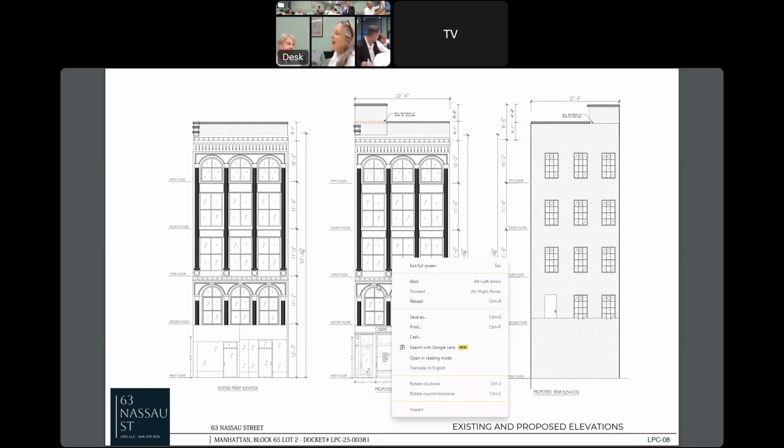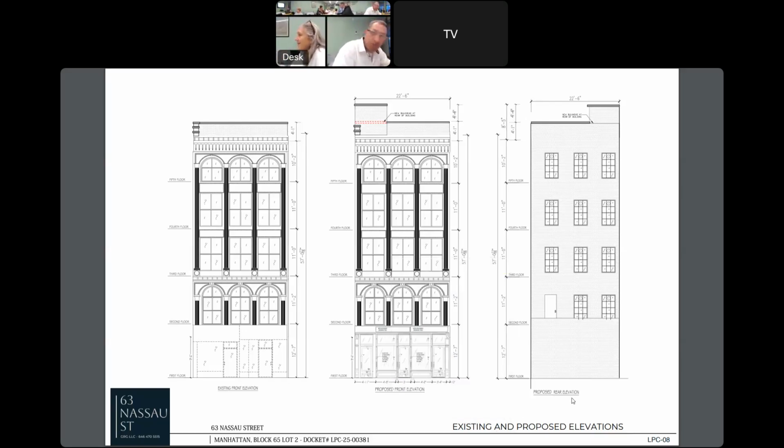Given all the beauty of the building, but they have space. It would mimic the thing right above it. Hold on a second, he's trying to find something in the drawing. I think we have something that may satisfy your curiosity, but let's see. No, I understand, it doesn't appear on your elevation. I'm getting that sense, actually. Okay, I appreciate it. That's all.